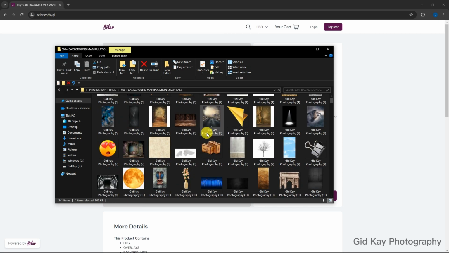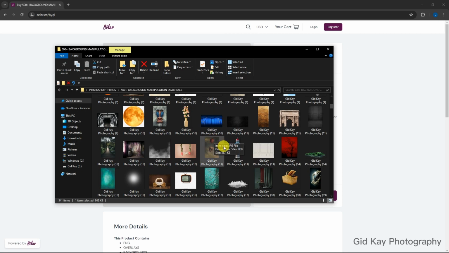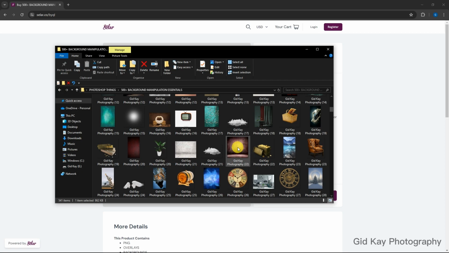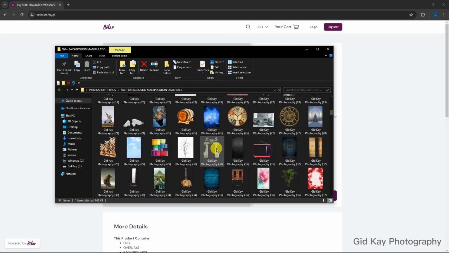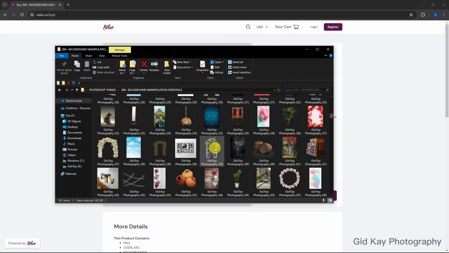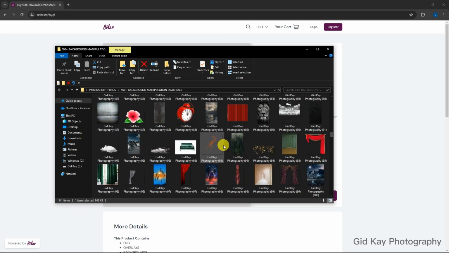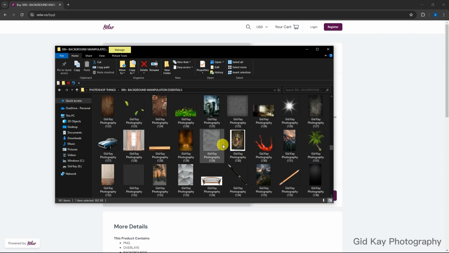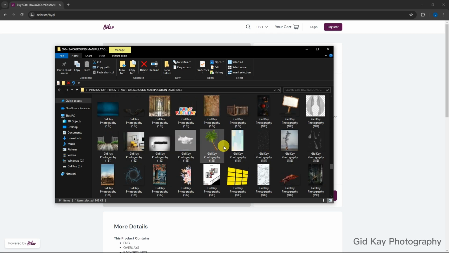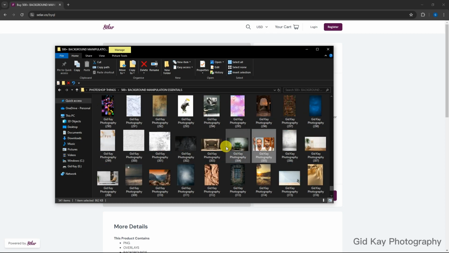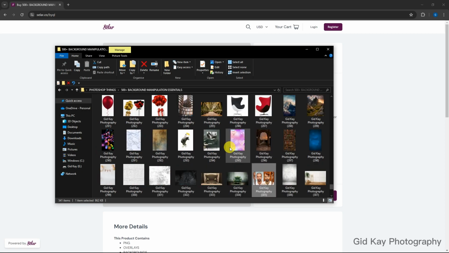And when you check this, you are going to get whatever you need for your photo manipulation, your background manipulation, anything you want to do using PNG overlays and backgrounds. You are going to get it in here. It's really super packed, which is going to help your manipulation or photography game. So I'll urge you to get this for yourself.